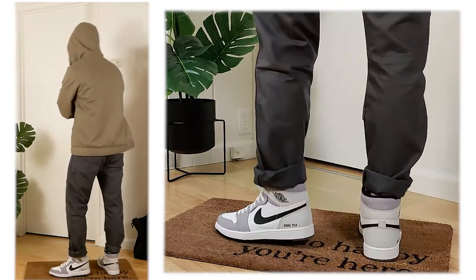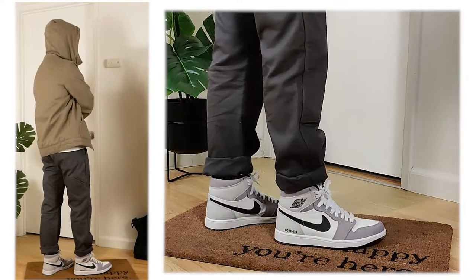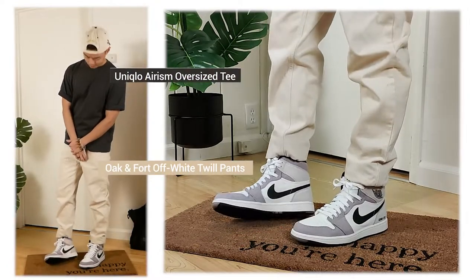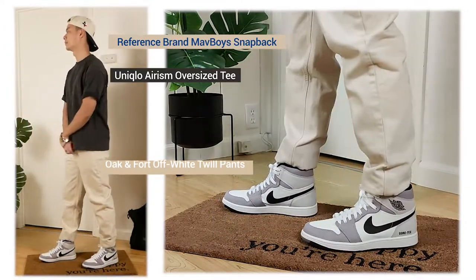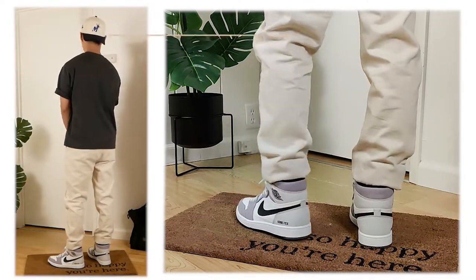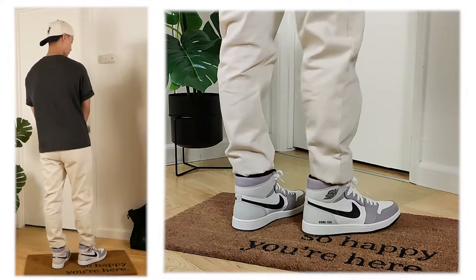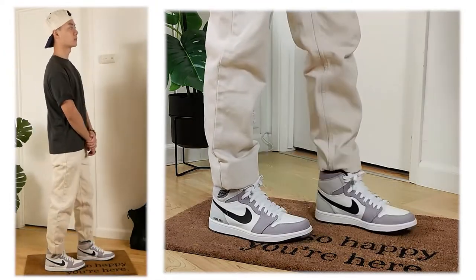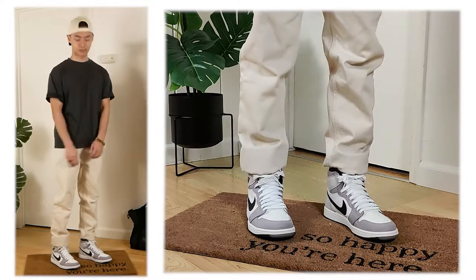For everyday wear, these are just a really nice pair of sneakers because they're so neutral and have really nice details. Last one for straight pants — just some off-white straight pants from Oak & Fort. This really shows the versatility of the Gore-Tex Jordan 1s, how they can work with really light pants as well. Off-white pants are a nice balance — a bit of color on the lighter side, but nothing that's completely white and super easy to get dirty. It works well with off-white pants, especially if you contrast it with something darker up top — just following the same color gradient and theme of the sneakers.